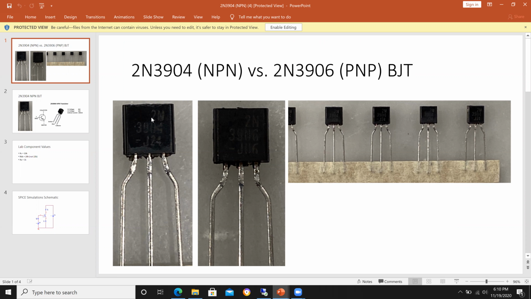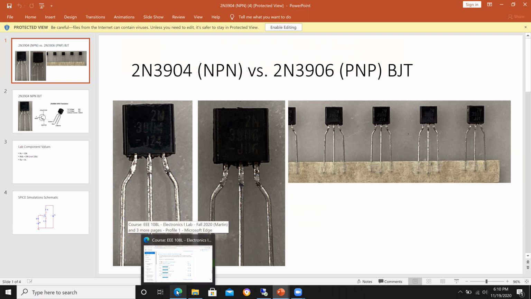I'll admit, unfortunately, the printing on these is really horrible, at least in the ones I got in my kit. Hopefully yours are better and look something like this. It's a little bit easier for you to read and identify the components.